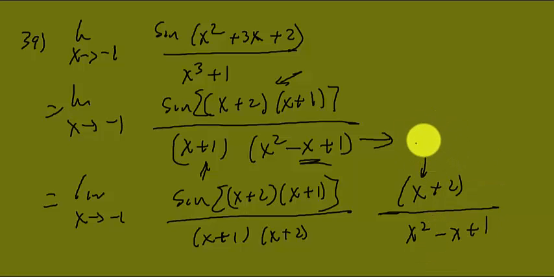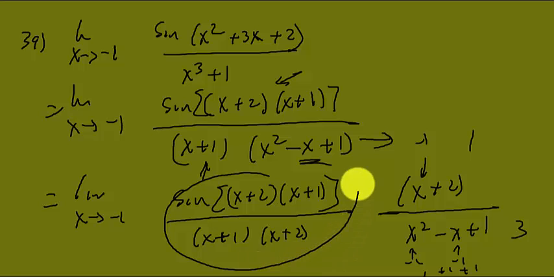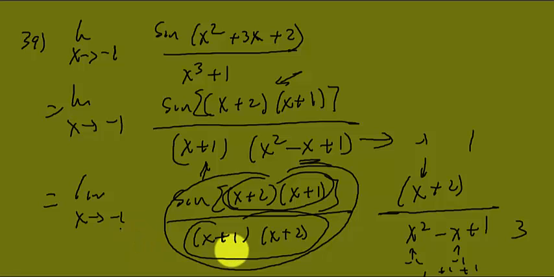So when I put in -1 there, the top's going to go to 1. When I put in -1 here and here, it's going to become 1 plus 1 plus 1, so bottom's going to go to 3. And of course, according to my theorem, since this matches up with this, as x goes to -1, the bottom goes to 0, the top's going to go to 0, so this is going to go to 1. So the whole thing is going to be 1 times 1/3, which is 1/3.